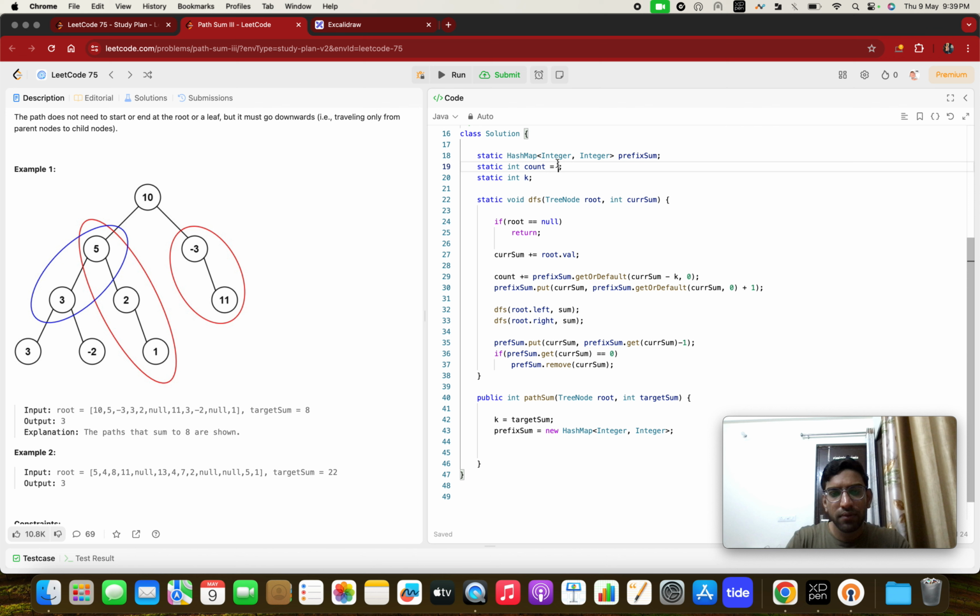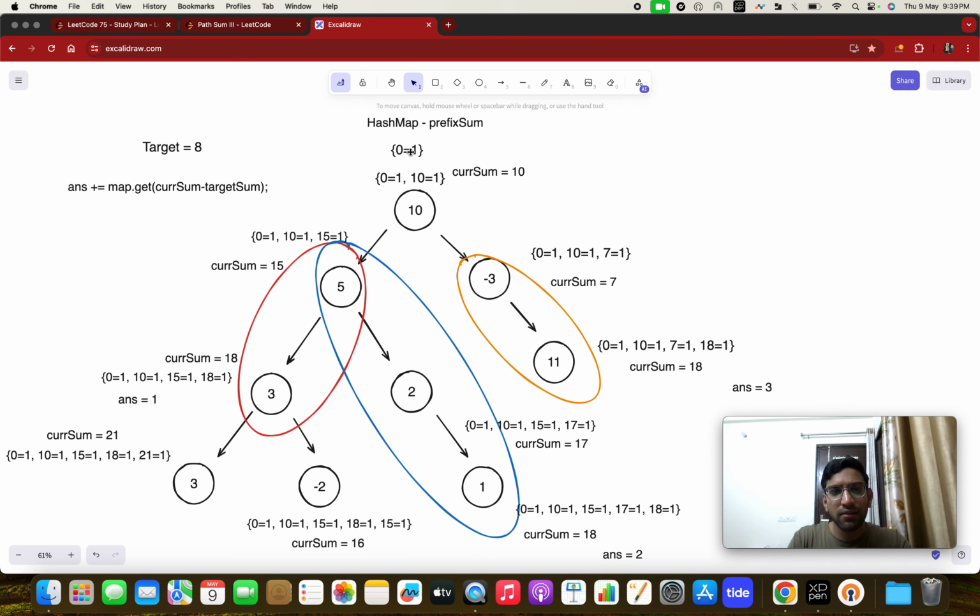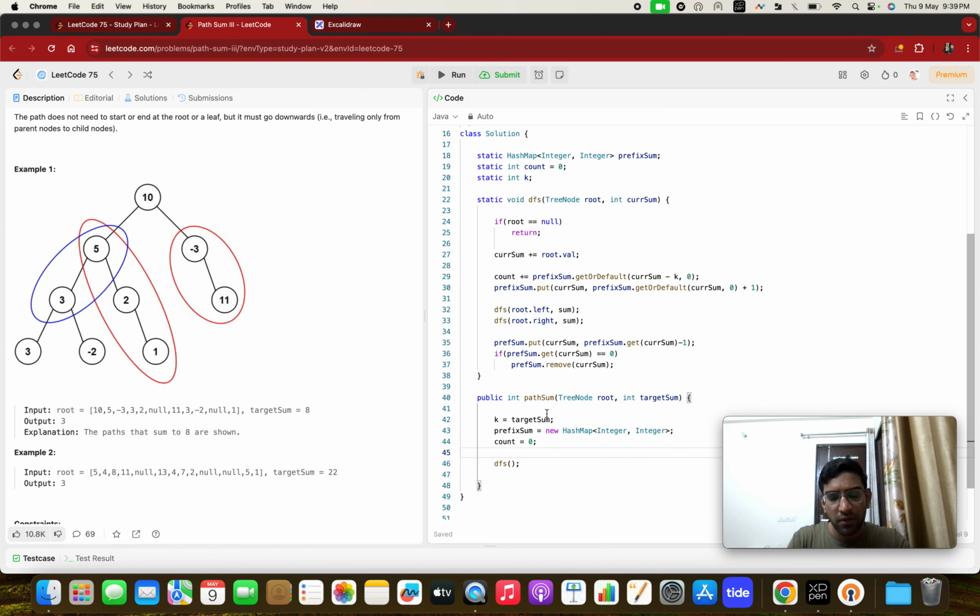And count we can initialize to 0 every time and call our DFS. Also, we need to pass the initial sum of 0 to it. Prefix sum dot put 0 comma 1.